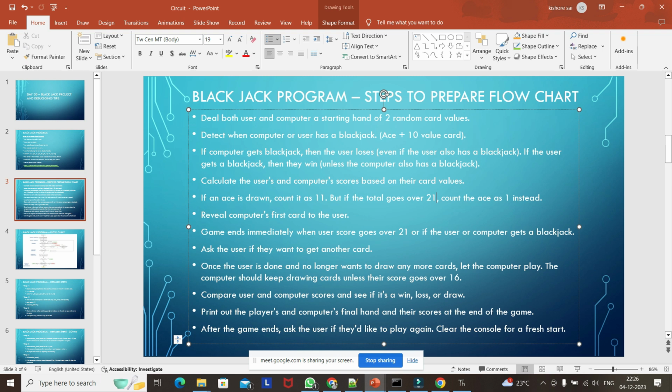So if it is having 20 as the total, maybe we have two cards like 10, 10, and then we wish to draw another card.